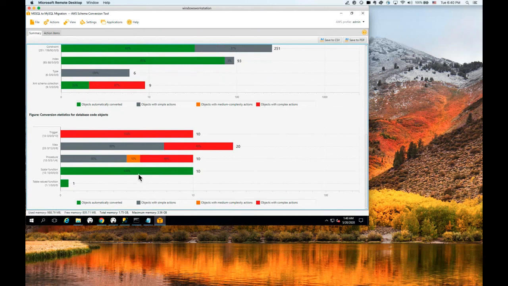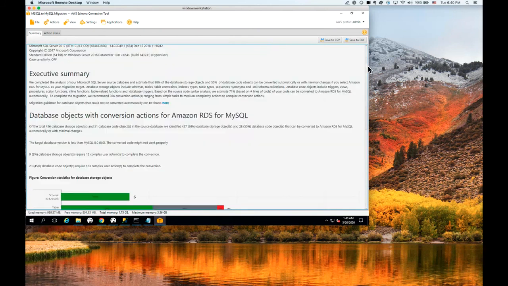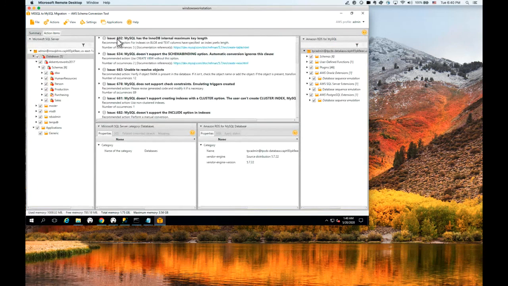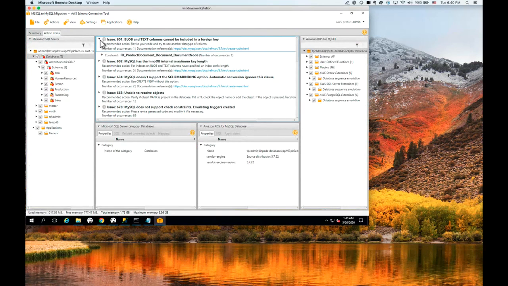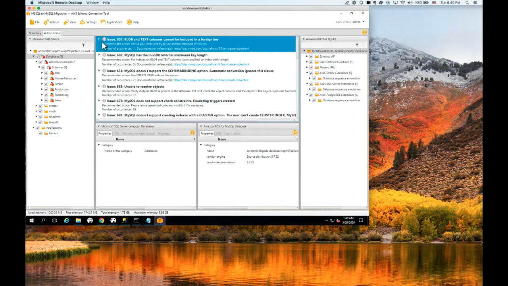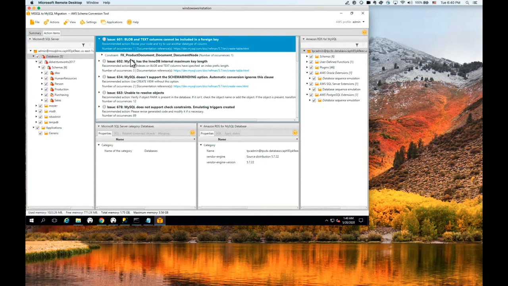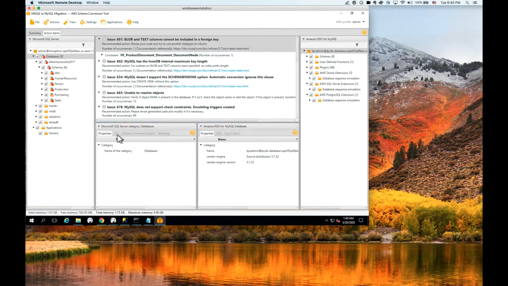For scalar functions, there are 10 scalar functions, and you can convert them directly without doing any work. Now for the action items, these are the issues, and remember, all these issues are listed here. If I click on any of these issues, it will tell me what the issue is.